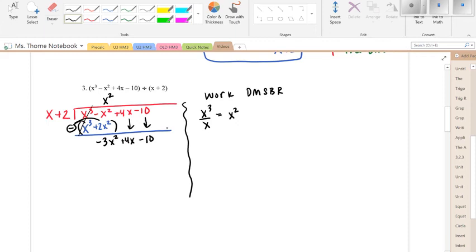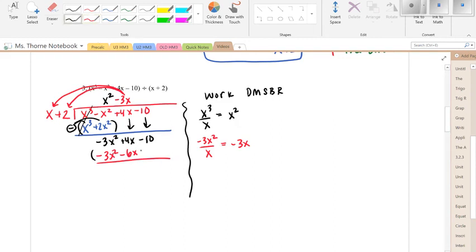And then r stands for repeat, so we're going to repeat the steps again. So d stands for divide our first terms. So we have negative 3x squared divided by x. So that gives us negative 3x, which is linear, so that goes above the linear terms. Then m stands for multiply. So now we're going to multiply our terms. Negative 3x times x is negative 3x squared. Negative 3x times 2 is minus 6x. And then we have to subtract.